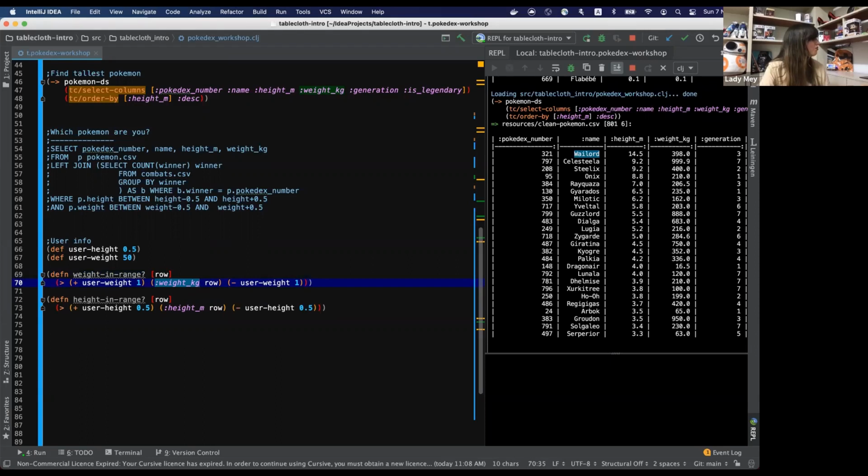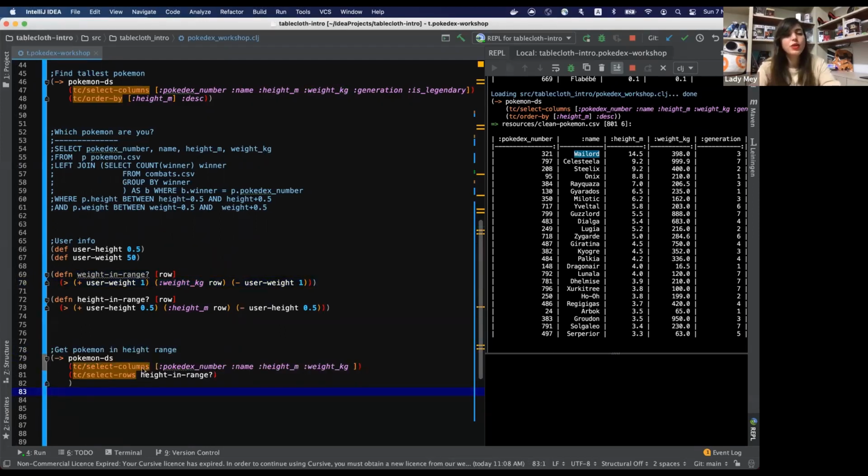So now if we want to get a Pokemon in a height range, let's do that. We have the select columns, which you're already familiar with. And now we have, hello, select rows. Why? Because when we wanted to filter columns, we used select columns. Now what we want to do is filter rows by the values that are in them, right?